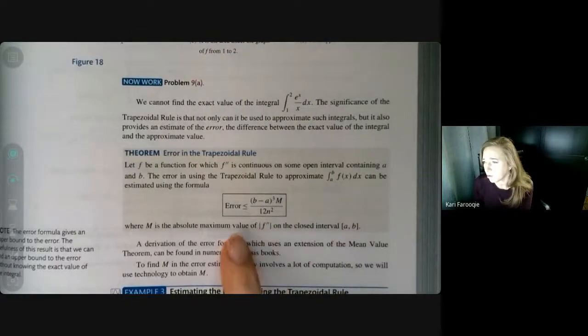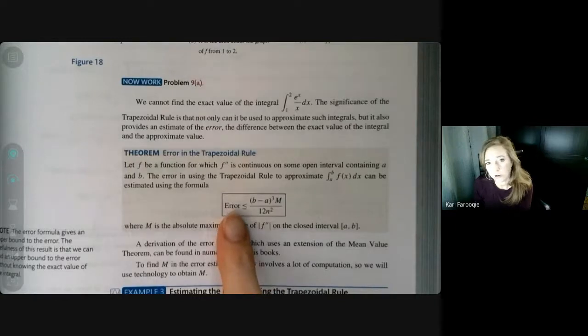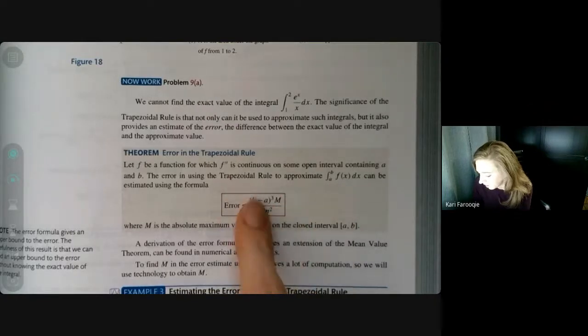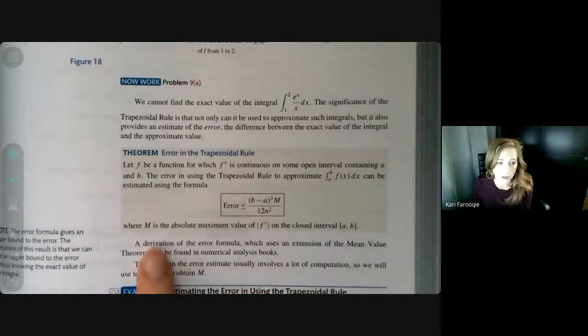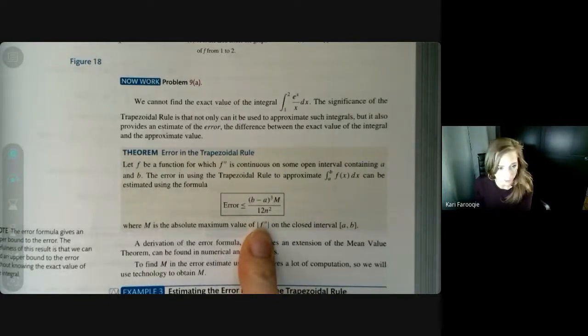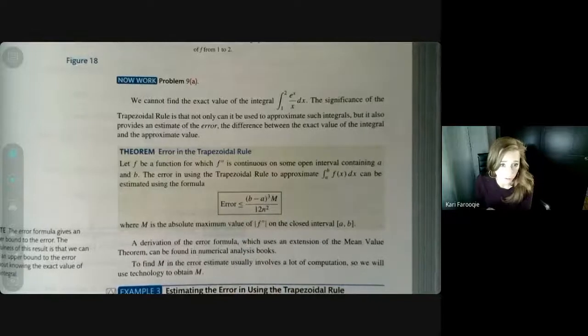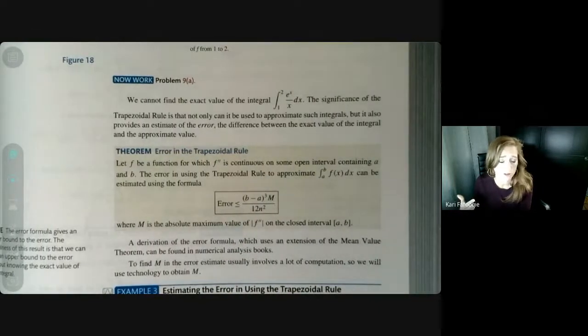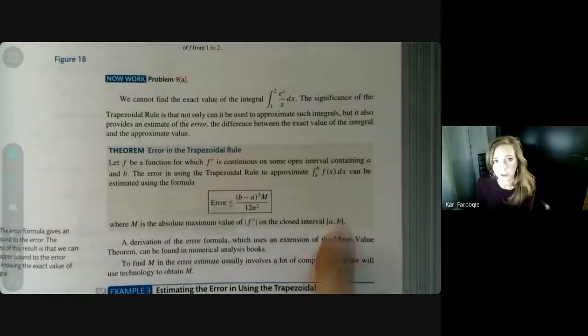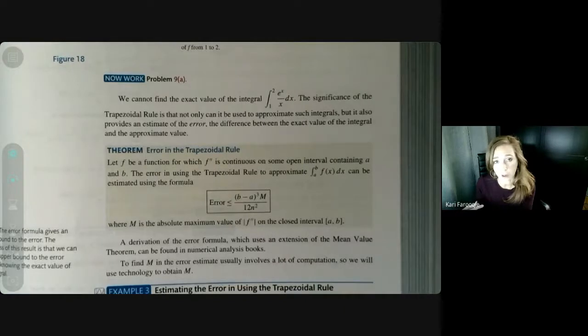For the trapezoidal rule, what you're looking for is you're trying to find the error given a specific value. The problem with this is not the A and the B and the N, it's the M. M is the absolute maximum value of the absolute value of F double prime. Now, in order to do that, you have to go back into your Calc 1 toolbox, thinking back to what you did in applications of integration in Chapter 4. Not only do you have to find the first derivative of F and the second derivative of F, but then you have to look at the absolute value of that graph over this interval, and you have to isolate a value that's the absolute maximum value.